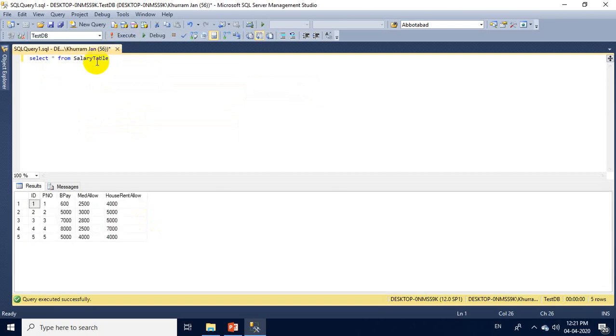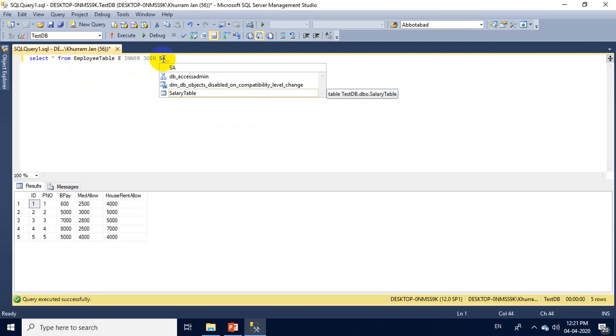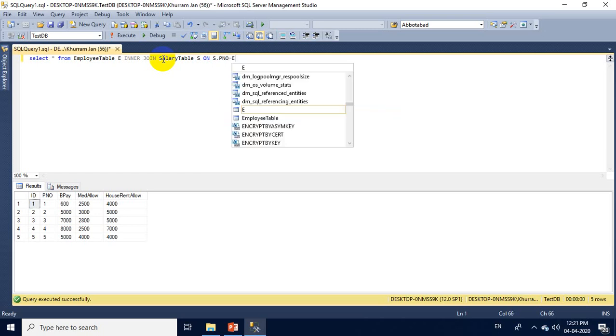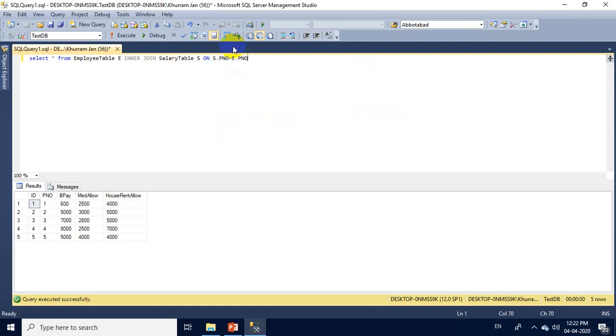Okay, next we want to display the report. Inner join: we will use alias e, inner join salary table as s on s.person number is equal to e.person number.